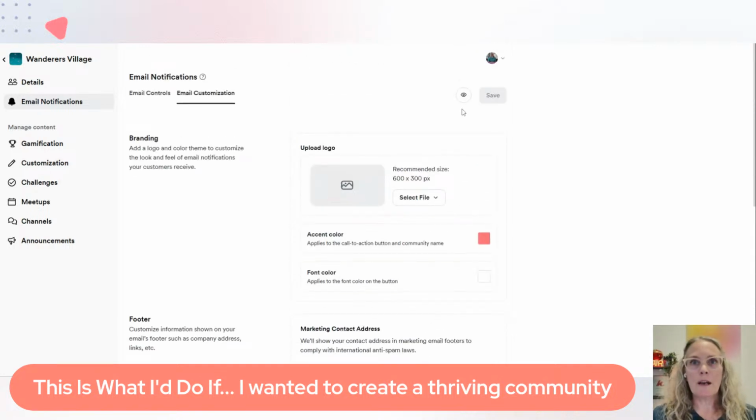But yeah, if you have a Kajabi branded app, I'm so excited, in the last week or so, they've said that any of those links to Kajabi communities are now going to open up in your branded app. So I won't nerd out with my happiness over that. And of course, you can load up your logo. I definitely recommend doing that as well, so that that's going to appear at the top of all the emails that come out from your community.